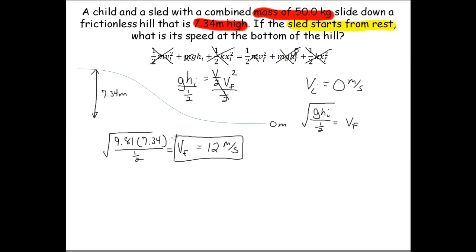Now, I really want you to look at how you can cancel out a lot of the terms in this long equation. Especially look at how you can cancel out the mass. As soon as springs are not involved, get rid of the masses. You don't need them. They go away. And that has to do with the fact that gravity causes all objects to accelerate at the same rate no matter how much they weigh or what their mass is.